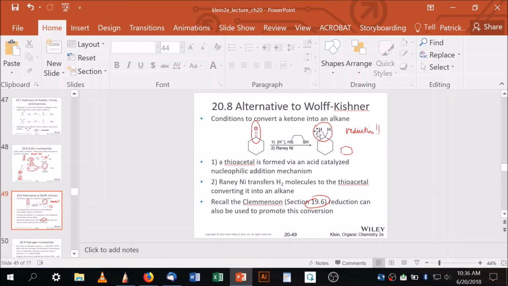What's the difference between this and Wolff-Kishner? What is the difference? I'm not going to tell you. I want you to look at that. What is the difference between this and Wolff-Kishner? All right, and I think I'm not going to cover anything else in this video. Hopefully that's helpful. You should go practice this mechanism, and you'll find that it helps support other mechanisms which you already have in place. Best wishes.